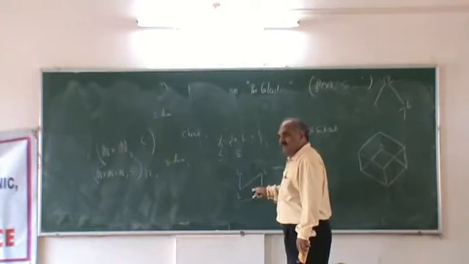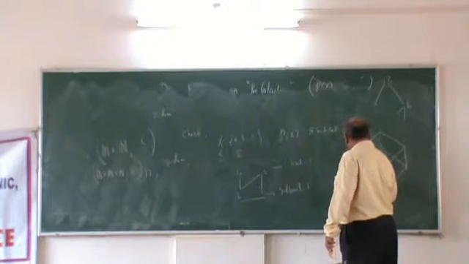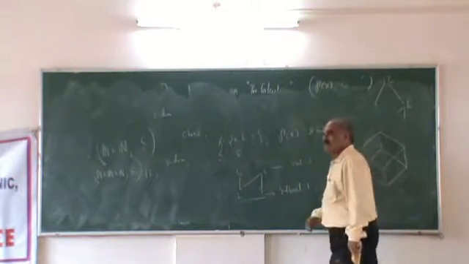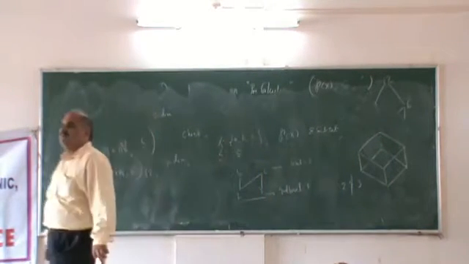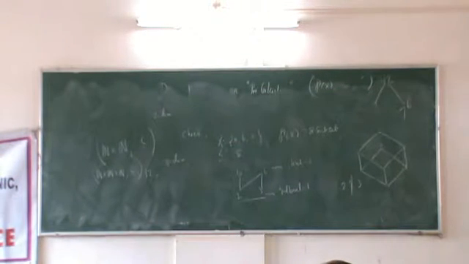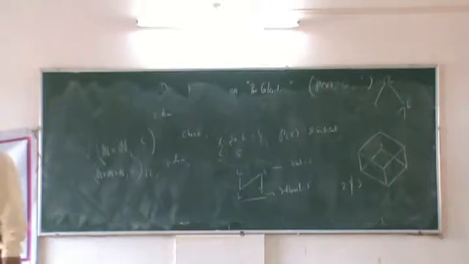They are not comparable. Therefore, I cannot say that in this relation 2 is less than or equal to 3. No. You cannot compare 2 and 3. They are not comparable. If you want to compare, you say they are on the same level. Is that the reason why it's called partial order? Yeah. That's why it is called partial order.